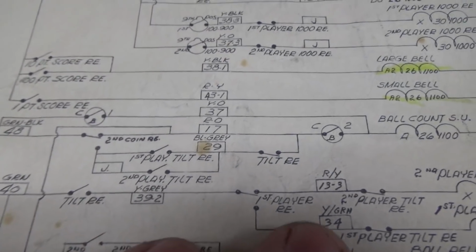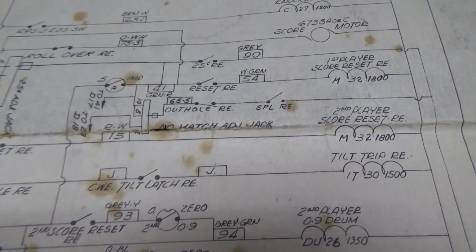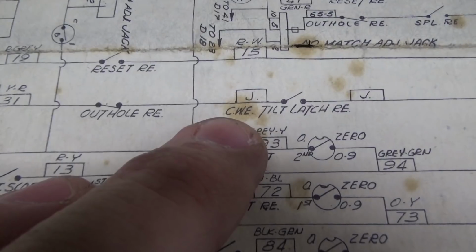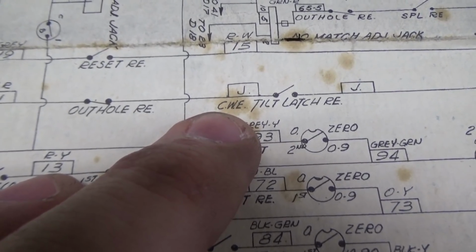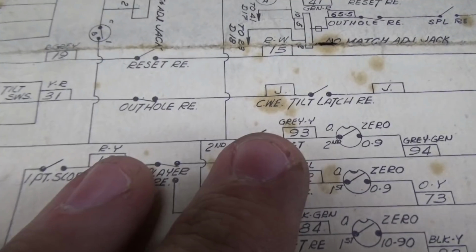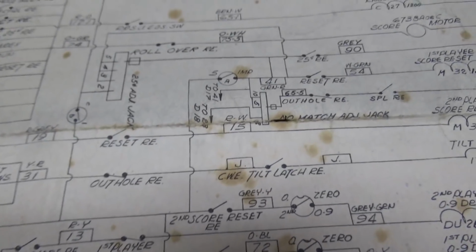The tilt relay is what makes those come on. So somewhere we have a tilt relay. Okay? So the tilt trip relay is put in place by, it looks like, CWE. I'm thinking, you know how some of them say open at 0? CWE may mean closed when energized. Maybe, I don't know. I'm guessing at that. It probably says on there somewhere. So maybe that closes whenever, well no, why it wouldn't. I don't know what CWE means. We'll have to figure that out.